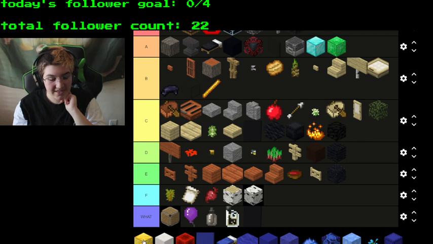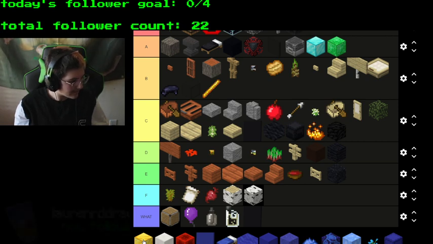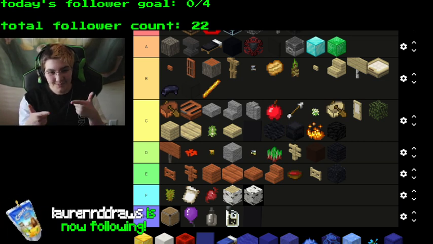Gold. C. B. B, what do you think? B for butter. B for the memes. No. Maz, shut up. Did you not watch Captain Sparkles as a kid? I watched like his prison video.